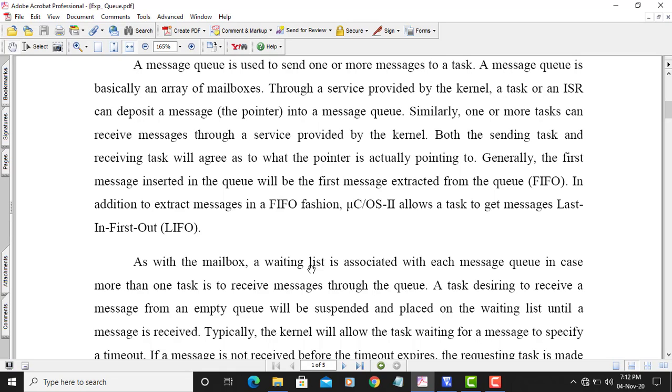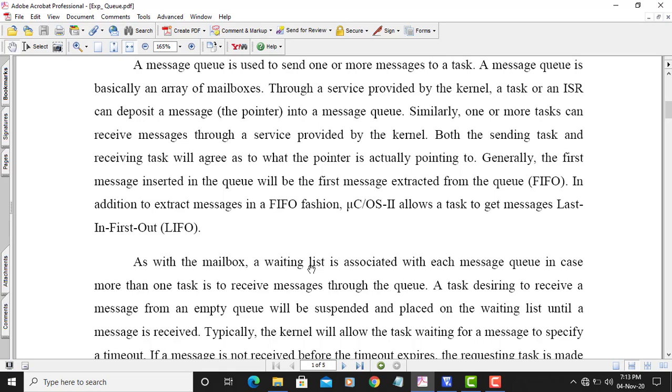Whatever message was stored on the queue first will be extracted earlier. So using the FIFO and LIFO mechanism, the message will be posted and extracted from the queue.